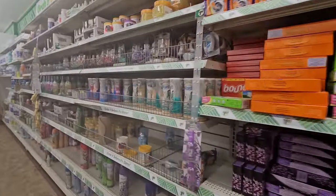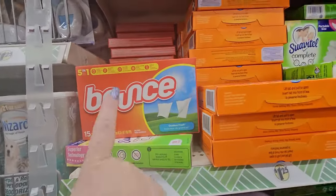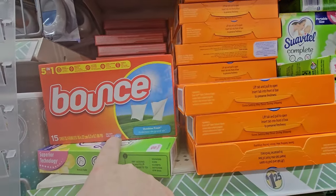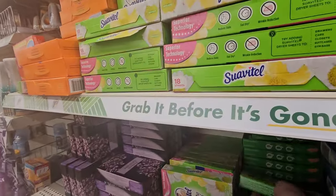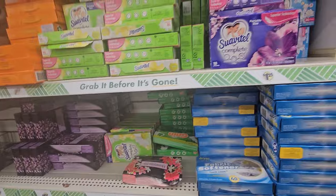I had a great find, and I'm very happy. Oh, it's only five in there, but have I noticed that they have Bounce here? I always thought it was just the generic one, but that's Bounce. Yep. And they have Gain. There's the Gain one. These are the dryer sheets.